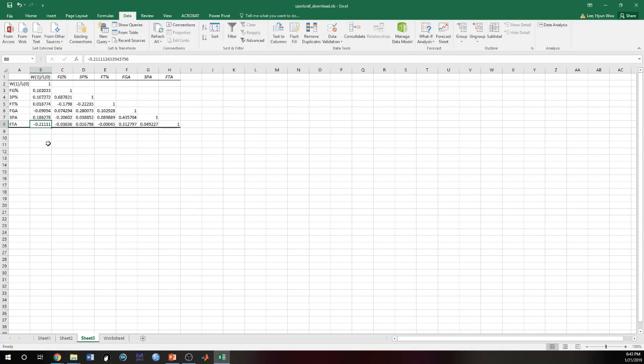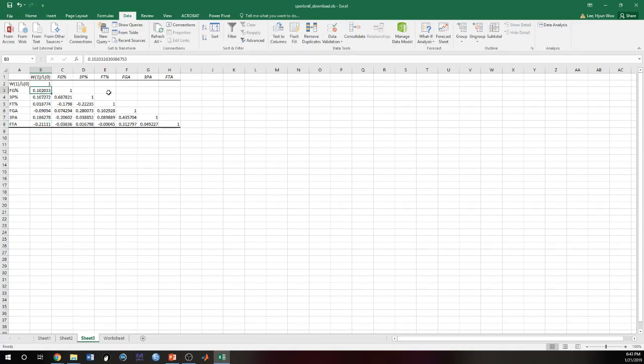What is interesting is that while free throw percentage had a very small positive correlation, on the other hand, when the free throw attempts increased, it had a negative correlation with win or loss.